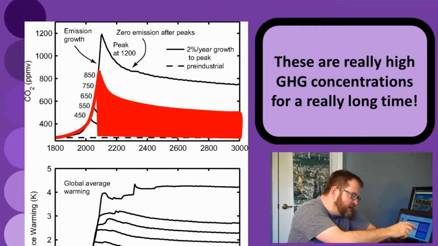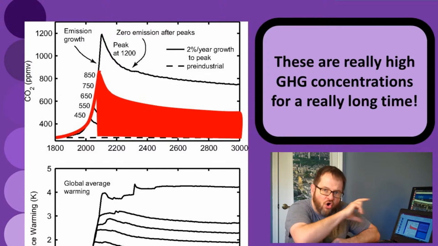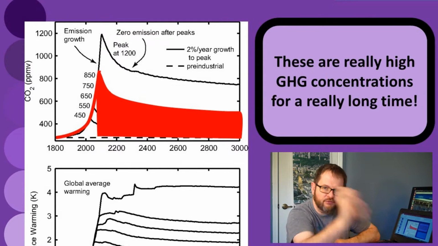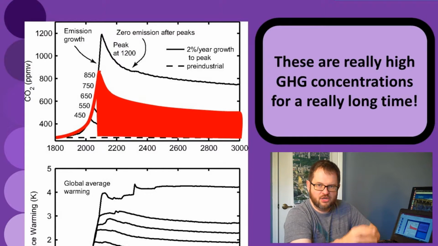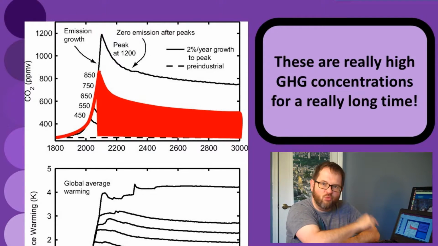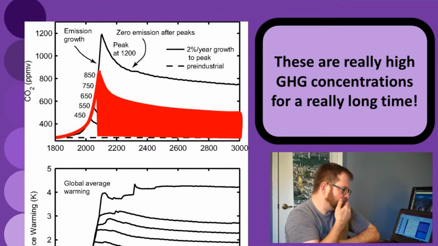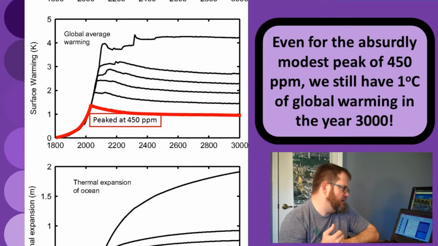I mean, look at how very high. I've just indicated the area under the curve there with the red. All that time is a positive radiative forcing on the climate. That is a planet that is very warm for a very long period of time. So what does that actually mean for global average temperature?